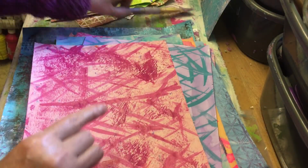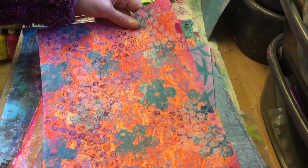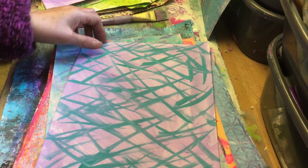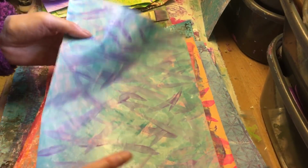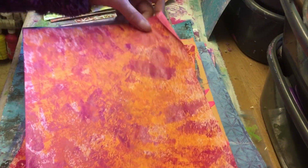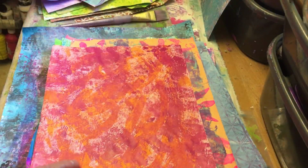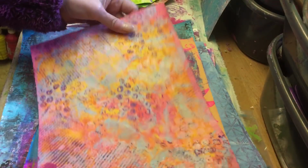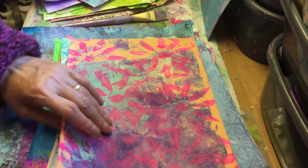Don't forget, if you do that, you've got to do the sound effects. That's one I did ages ago. That's one I did ages ago. And that one. So it was just basically to use up all the bits of paints. You just can't throw that last little bit away, can you?